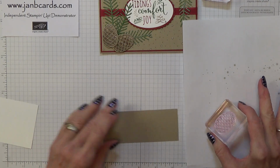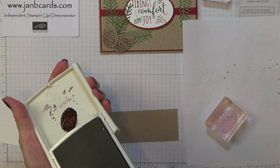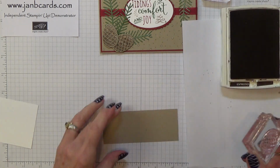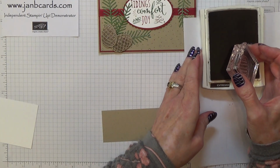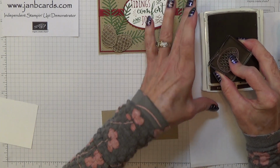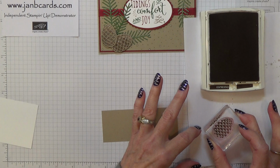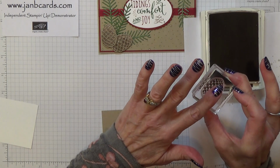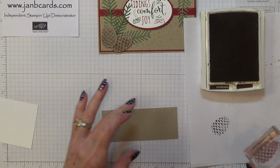And as I say, I'm going to be using early espresso, and that means I'm going to be stamping off. So I need my scrap of paper again. Now let's make sure you can see this bit. I'm making sure that I get a good amount of ink on here, and then when I stamp it off, I'm only just gently tapping it. I'm not giving it a good hard push because I still want this to be as dark as possible. Okay, so it's just a little stamp off.